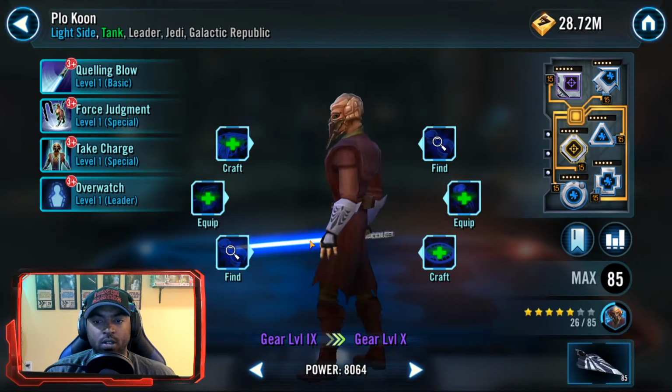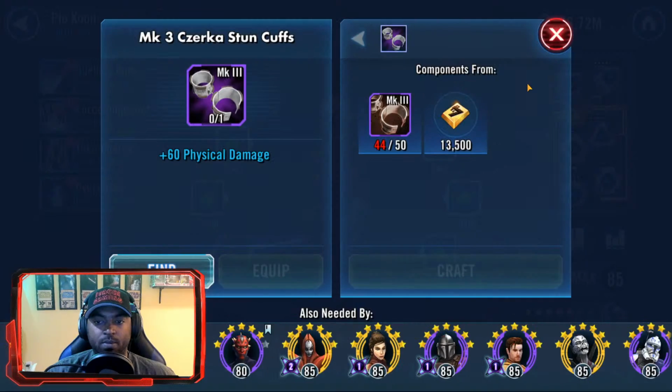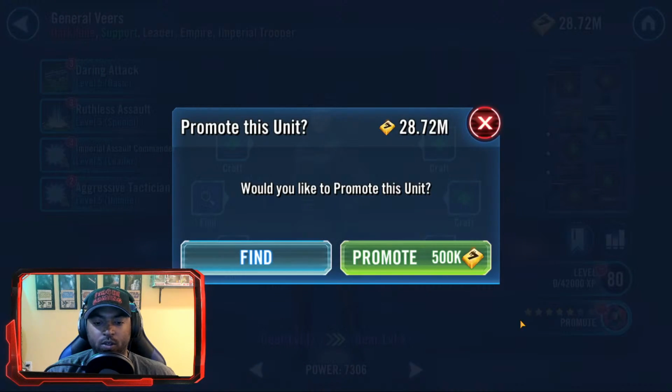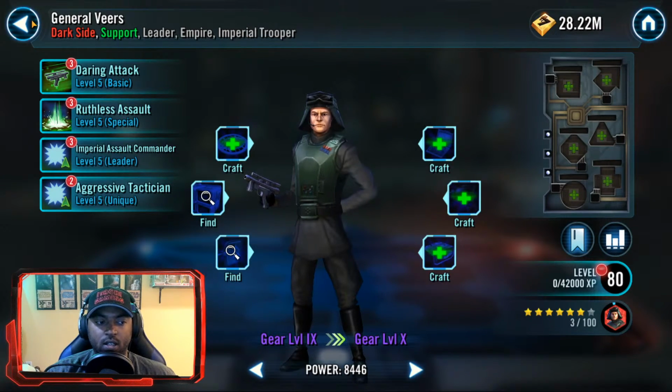Plo Koon, I'm just kind of grabbing him when I see him. He is at gear 9. We want to get him to about gear 11, and we can stop there really. General Veers, let's go ahead and promote this guy. He is going to go to 6 stars, ladies and gentlemen, and 3 shards in to 100.